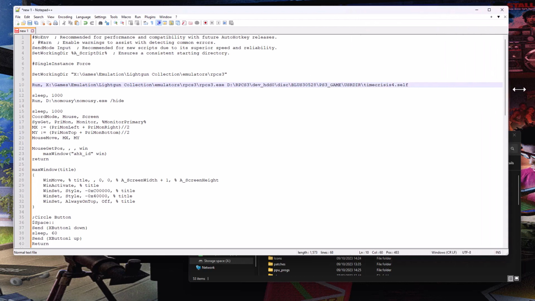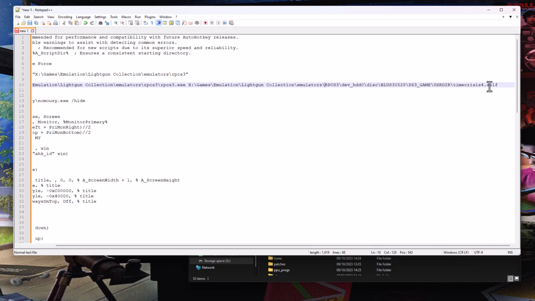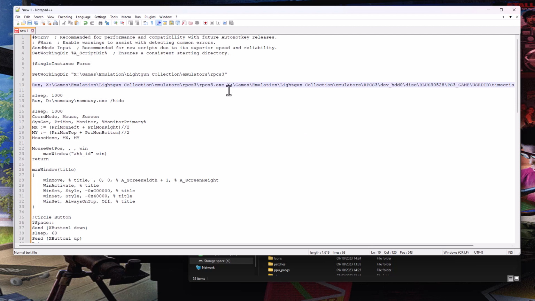The path gets a little bit longer using my stuff, and then again we're going to replace the first portion. Actually, not that twice, do we? So it's going to be looking in that user directory, Time Crisis 4. So this one will be launching Time Crisis 4. And we'll end up making 3 of those scripts, 1 for each of the games.